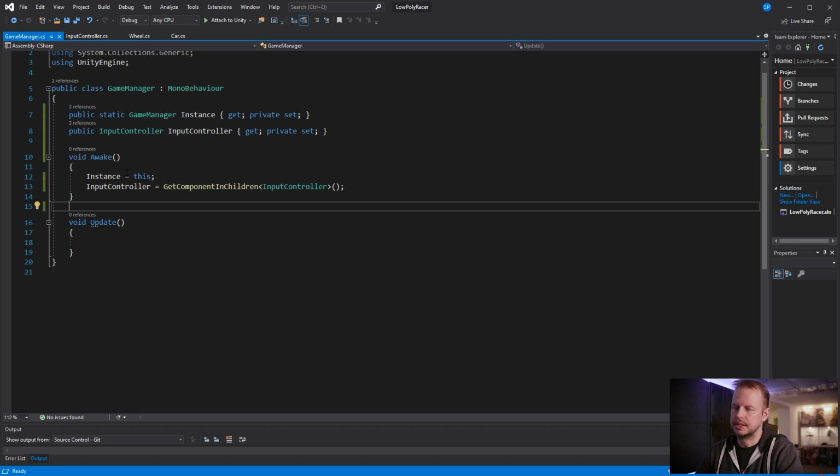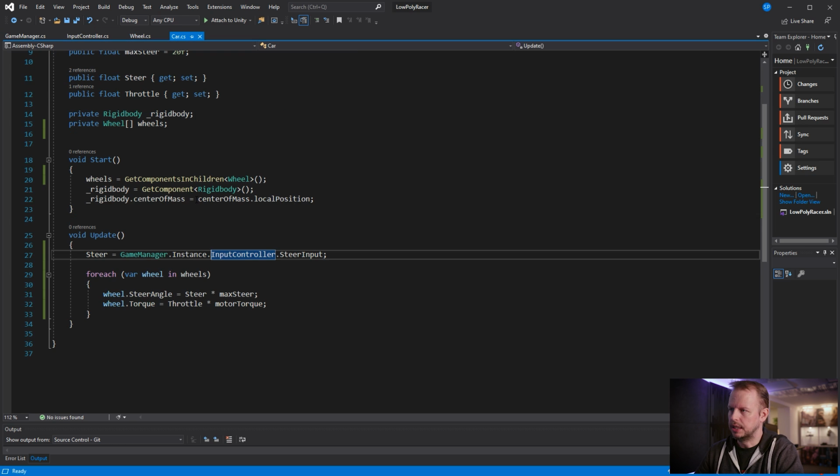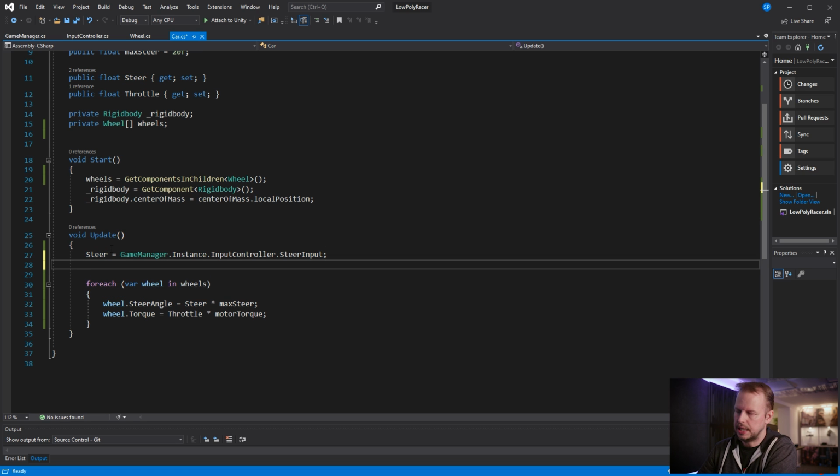First of all, we set the instance to this, which is this component. And then we've added this input controller now. It's found the input controller in its children. So now the car can find that one in the scene when it starts up. And it can actually find this all the time now. So in the steer, it'll just get the steer input and store that into its own steer property here. And then we'll do throttle equals GameManager.Instance.InputController.ThrottleInput.